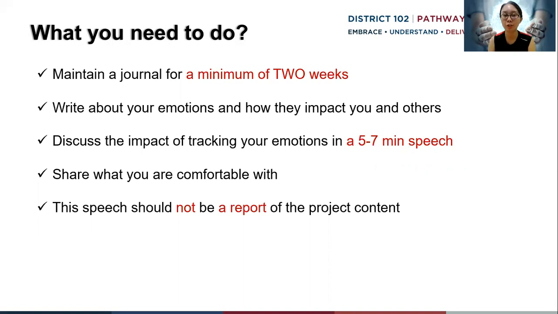Remember, this journal is suggested for you to record for 2 weeks, minimum 2 weeks. If you think 2 weeks is not enough for you to have some content to share, you can prolong it to 3 to 4 weeks. It depends on you. And of course, this is a very personal thing. Share only what you're comfortable with your club members when you prepare the 5 to 7 minute speech.